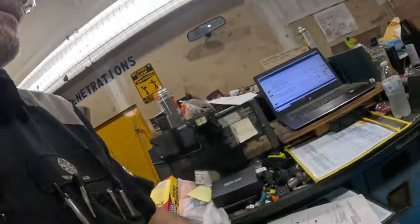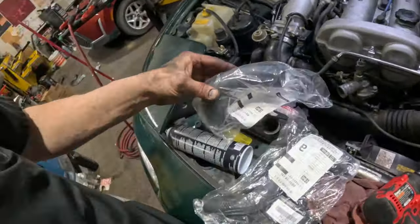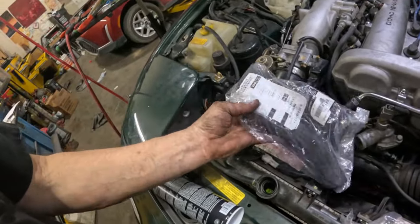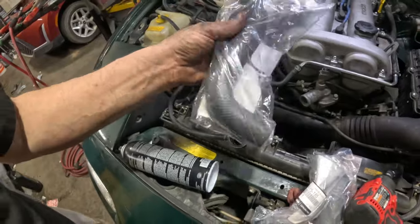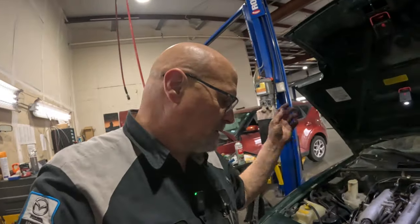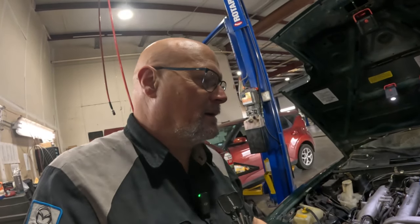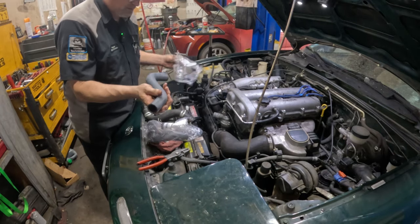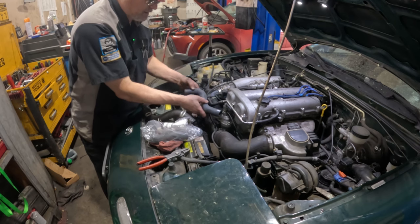Let me see. Nothing left in the box. So this definitely does not go there. This one, maybe, something like that. Yeah. So here's the upper hose. And these don't come with clamps. So we gotta move the clamps over from the old hose. So let me find the old hose and move it over to this and get this on and lift it up in the air and get the other one on, and then we'll get some cooling in here and we're done. So let me do that. All right, let's get this out of here. And that, maybe, that, like that, that, gotta be that.